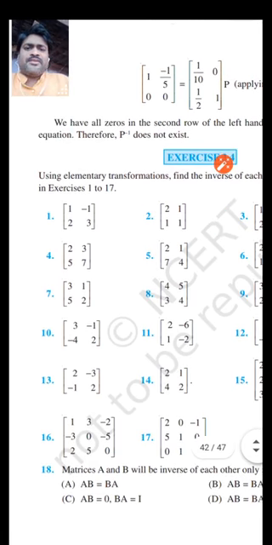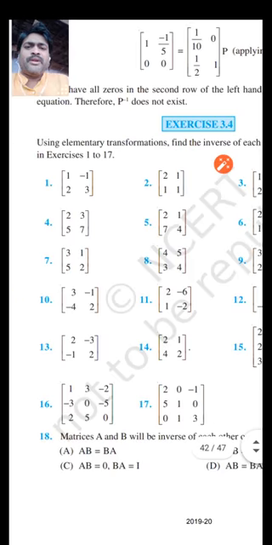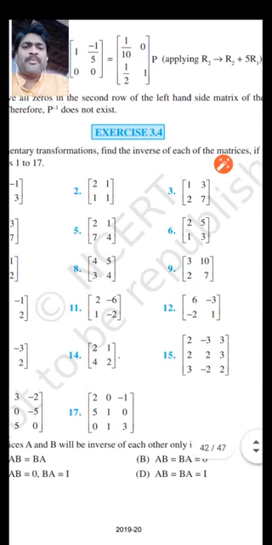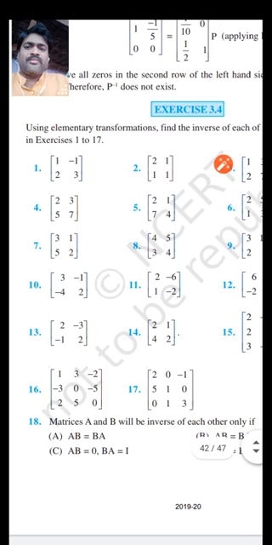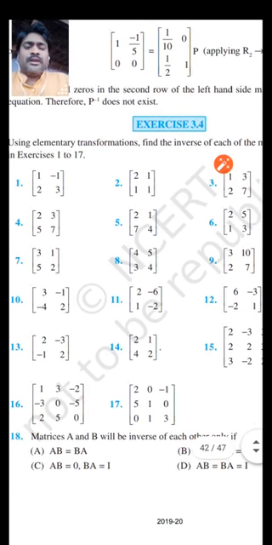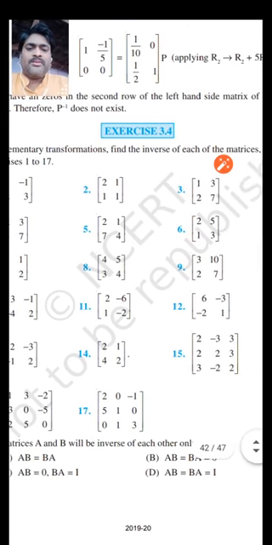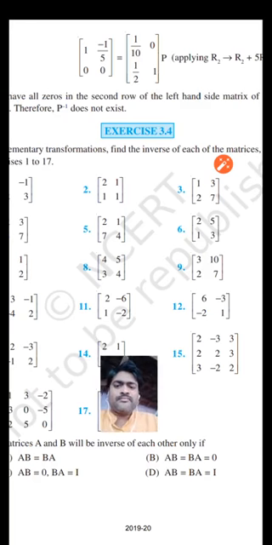If you see the question properly, the question is: using elementary transformations find the inverse of each of the matrices if it exists. If it exists means it doesn't mean that every matrix will have an inverse. Some matrices may have, some matrices may not. So for the 14 questions except 12 and 14, every matrix will have the inverse. So for those questions you need not face any difficulty to find the inverse of the matrices. But coming to question number 12 and question number 14, these are the different questions. In this session I want to explain those questions.